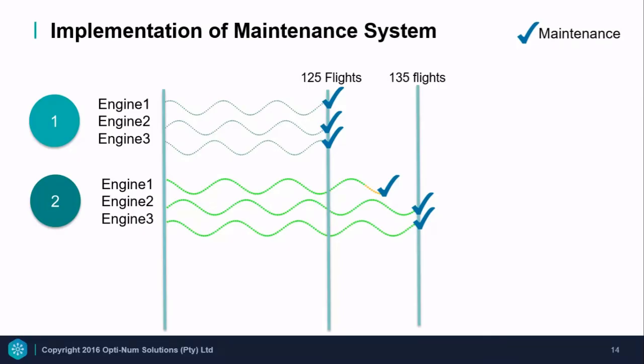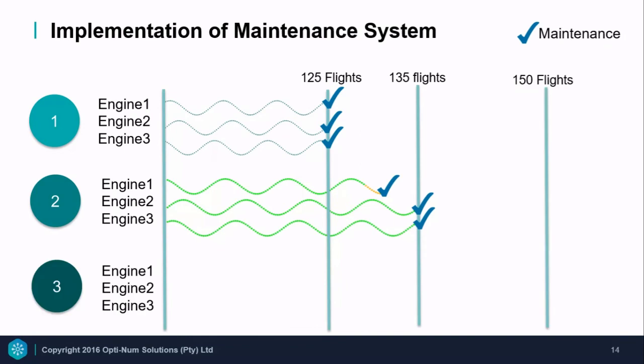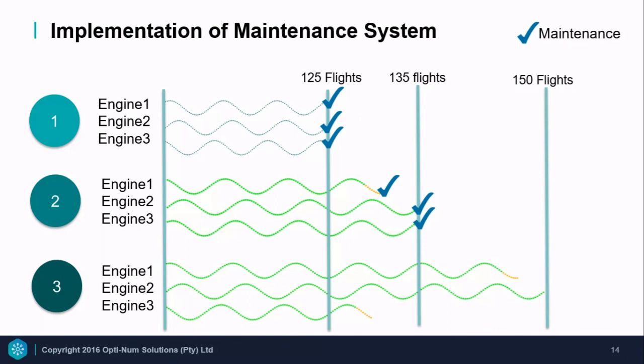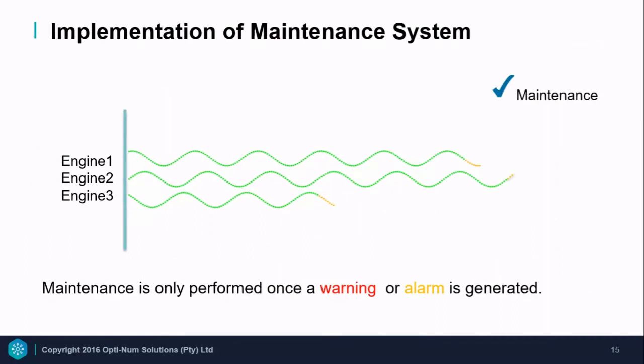Now that we have a more accurate warning system, we know that some engines are still in a good condition after 135 flights, so we can schedule maintenance for 150 flights, still using our warning system. In cases such as engine number 1 and engine number 3, where a warning is displayed before the scheduled maintenance mark, maintenance can be performed, and for other engines such as engine number 2, maintenance can be performed at the scheduled time. Now we can continue doing this to collect more data and further increase the accuracy of our warning system until we rely purely on our warning system.